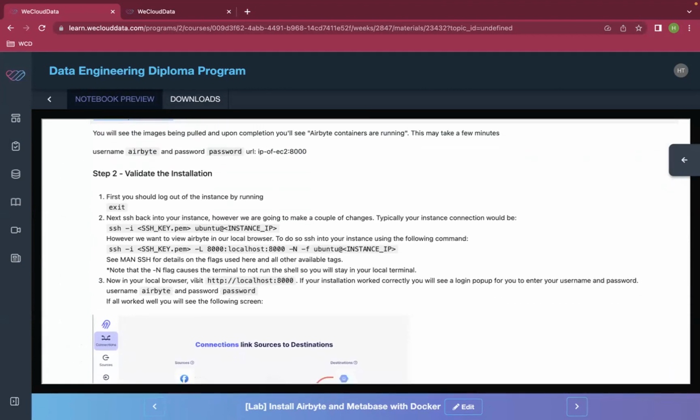When it comes to validating the installation, there are two ways of doing it. You can follow the one shown in the instructions, or you can go through VS Code, using port forwarding in VS Code, and the results would stay the same.